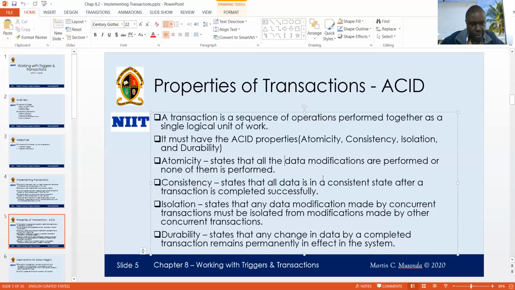Okay. So those are the properties of a transaction: ACID, atomicity, consistency, isolation, and durability.